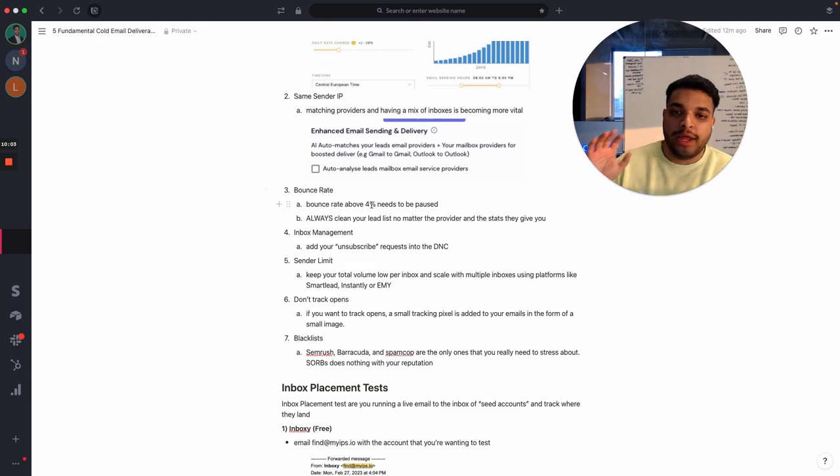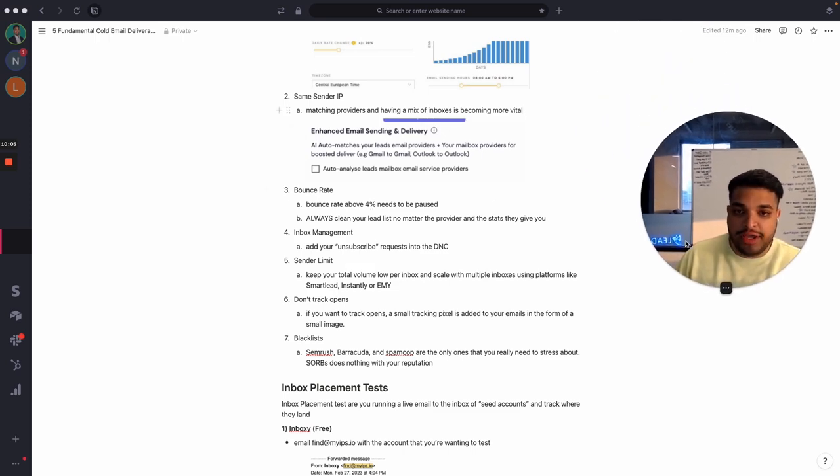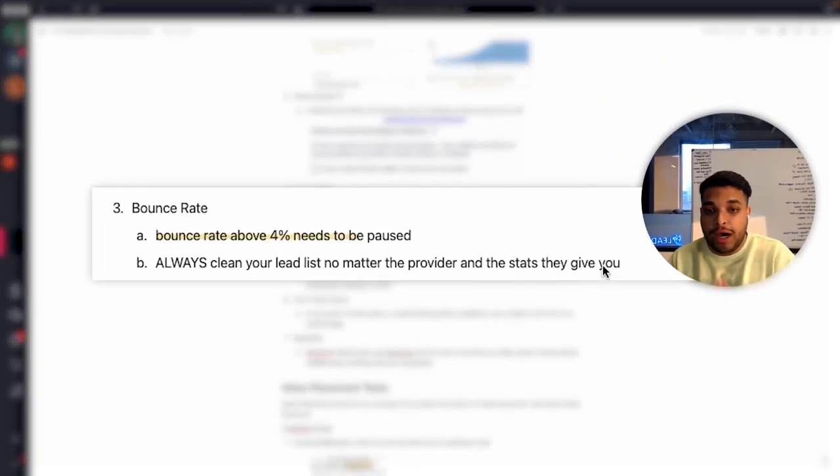And then when it comes to the actual bounce rate of your campaign, you need to make sure that the bounce rate is always under 4% at the bare minimum. I honestly prefer to have it under 2%. You've got to think about it, right? For Google and Microsoft, a normal user is not getting a lot of bounces because they're emailing people that they know within their organizations, or friends and family or coworkers of some sort, right?